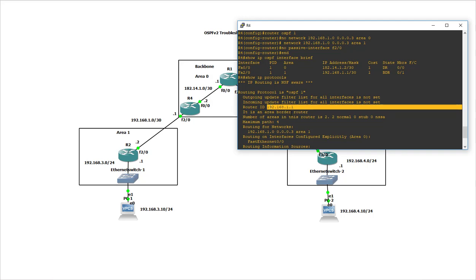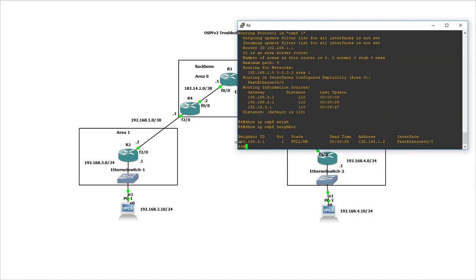And router 2 has used the 192.168.3.1 IP address as its router ID, because that's higher than 192.168.1.2, and we haven't configured any router IDs manually on router 2 or router 4.